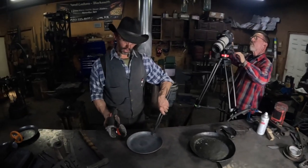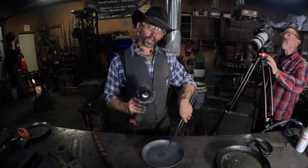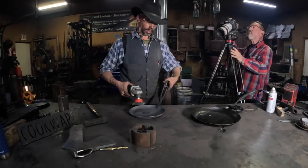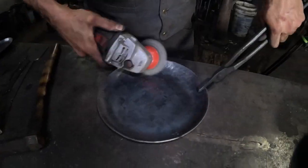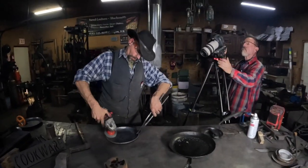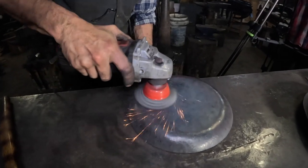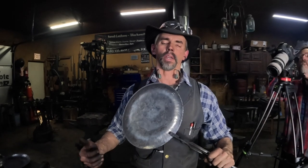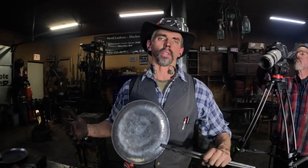I'm going to use a soft stainless steel wire cup brush to buff the surface, and that really helps for the non-stick qualities and makes the surface really smooth. So we got the skillet part done. We're going to set this aside, let it cool for now, and start working on the handle.